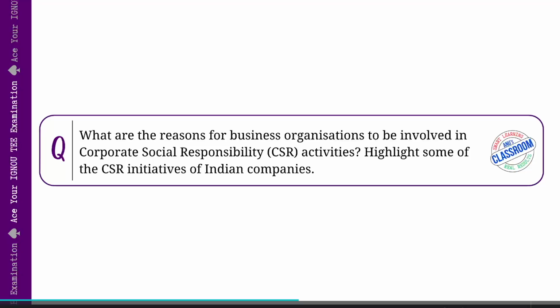Second, risk management. You're addressing social or environmental issues using CSR, and that proactively helps to avoid scandals, protests, or strict government penalties. Think Tata Sons, very very strong in CSR. Third, cost savings. Sustainable practices like energy efficient manufacturing or waste reduction, all of these can cut costs. Right? CSR is not simply charity, it is a smart strategy.